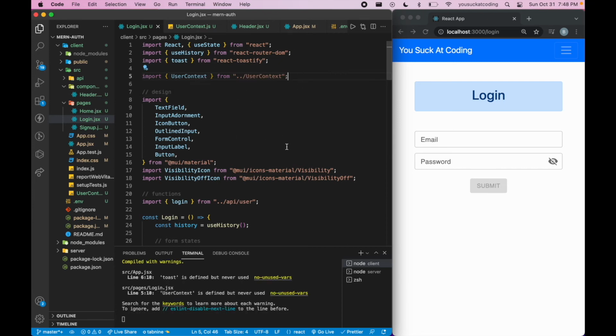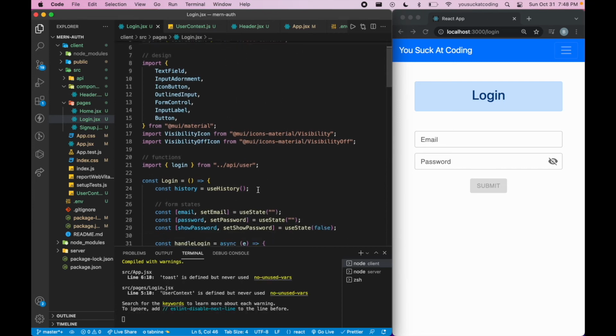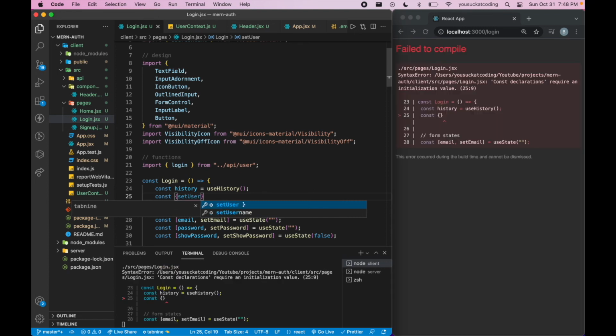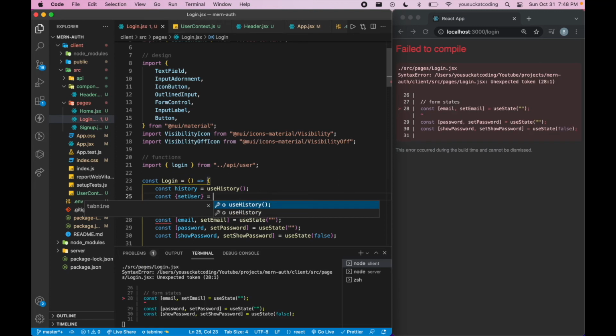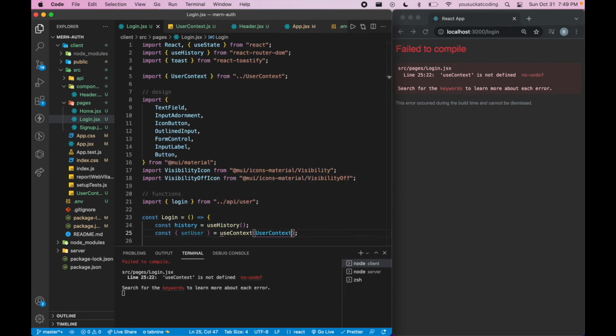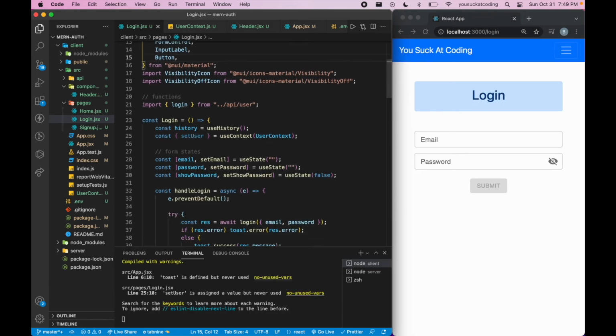Okay, so now over here, now that we've defined the state, what we could do is, let's say right below the history, I'll do const, and I can get the set user from the use context hook, which needs to be imported at the top, and that's fine. We'll do that next. And we pass the user context to it. So we're using destructuring and getting the set user out of this user context. And at the top, with the use state, we can go ahead and import the use context hook too. All right, so we have that.